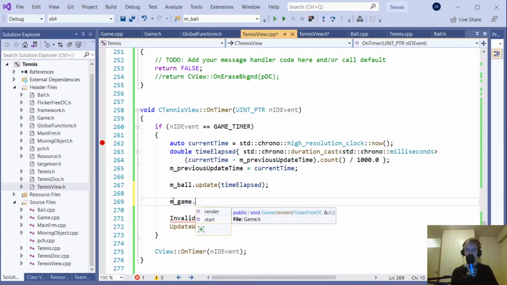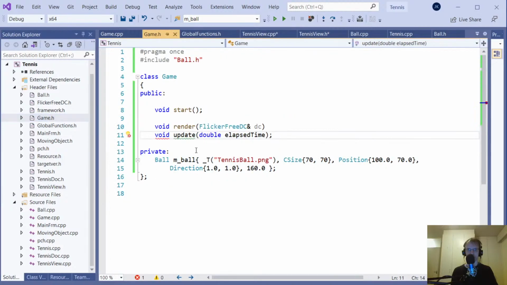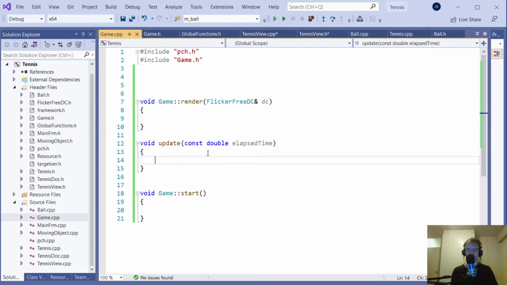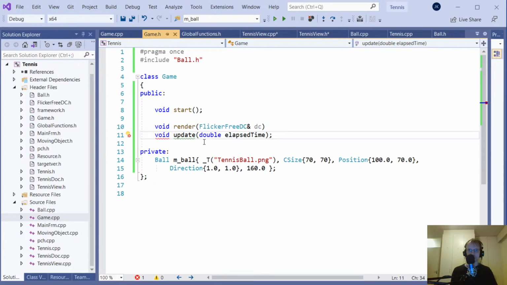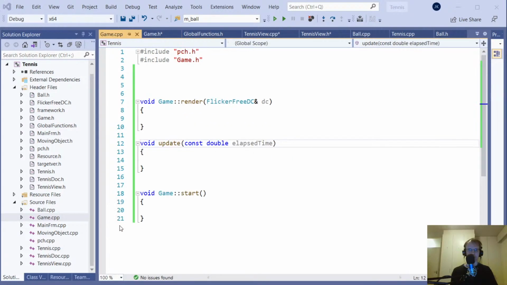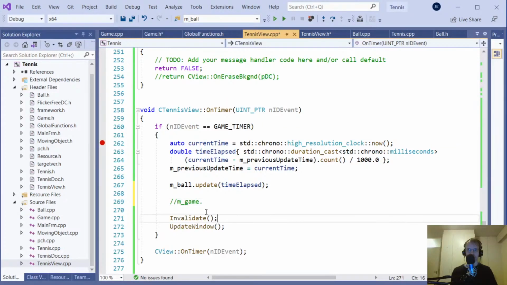Oh, why does it not have the update? Why is it not seeing that? Ah, it's missing the semicolon. Okay, update, elapsed time.